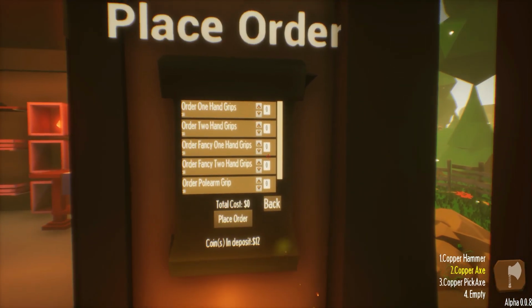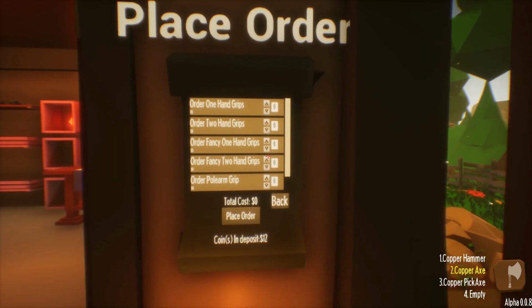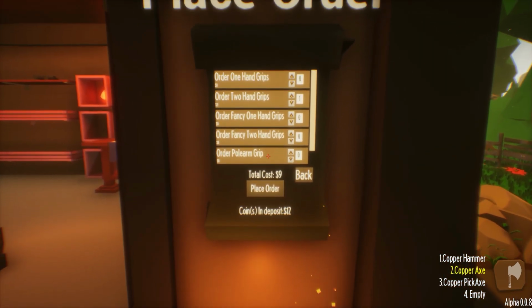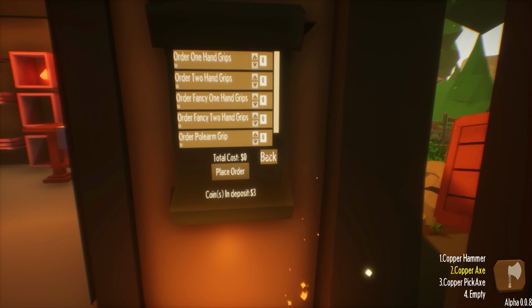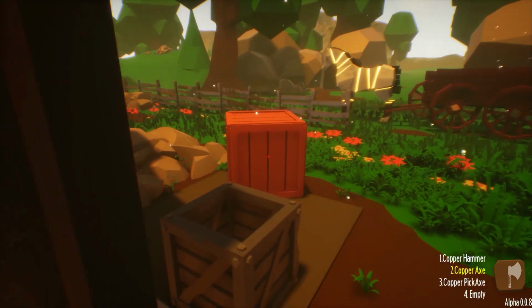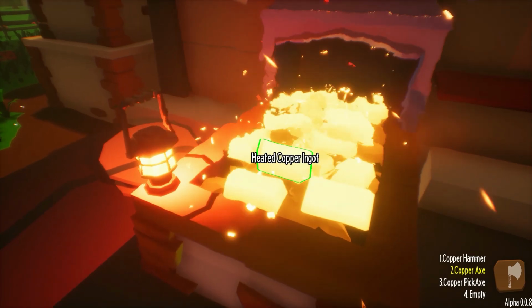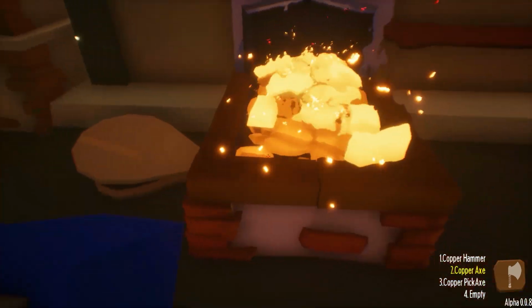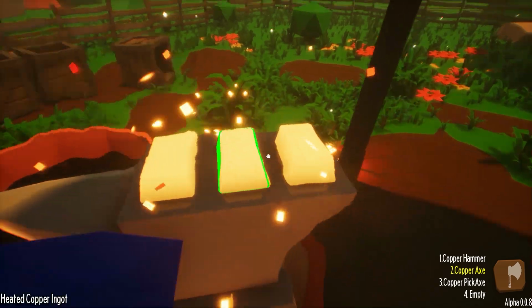In the meantime, let's go ahead and get a fancy, actually, let's get a two-handed grip here. Place order: guards, a two-handed guard, place order. So our 2 crates will arrive. In the meantime, we'll just knock everything around because I am an idiot and put the light right there.